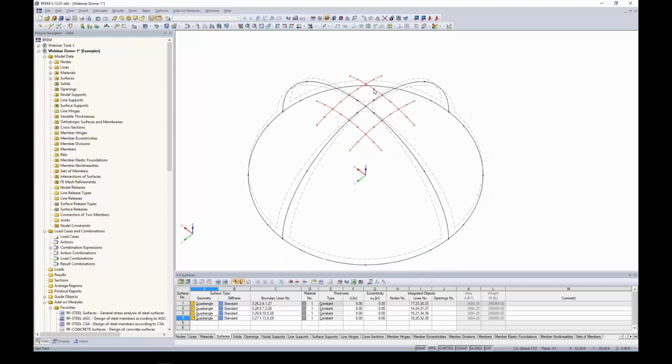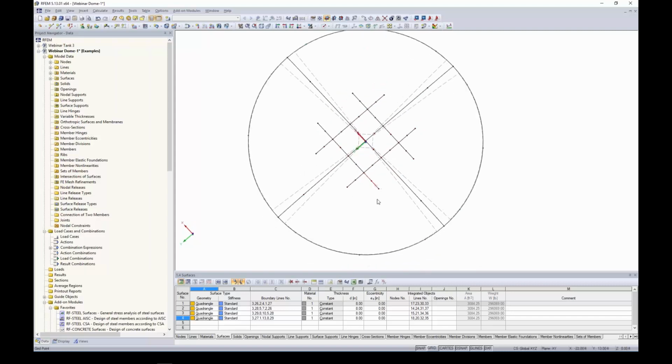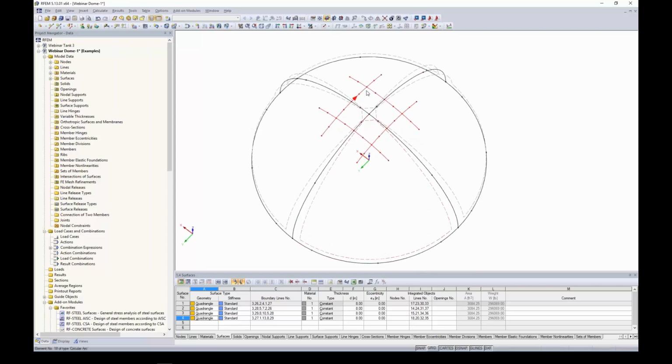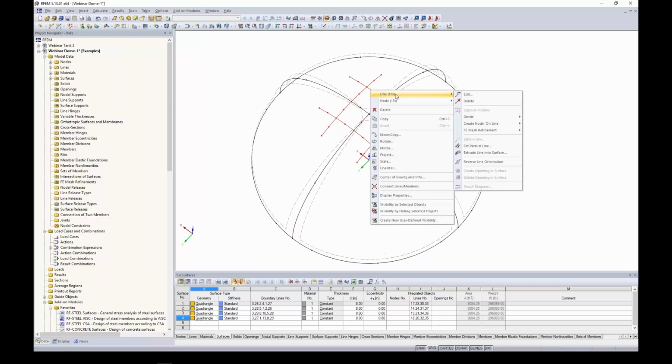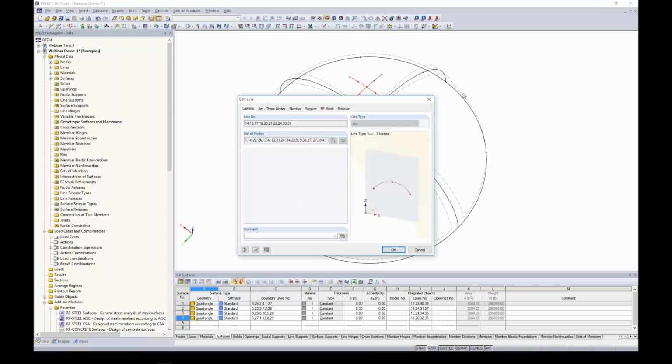I'm going to go ahead and click on, oops, sorry, I lost that selection. Let's try that again. So I'm going to select these 4 line elements on each surface that we just integrated. And I'm going to right click on these lines to edit them. Now each member, such as a column, a beam, anything else, is comprised of a line element underneath it. All that we've done is assigned a cross section to create that member to each line. So we have a member tab here.